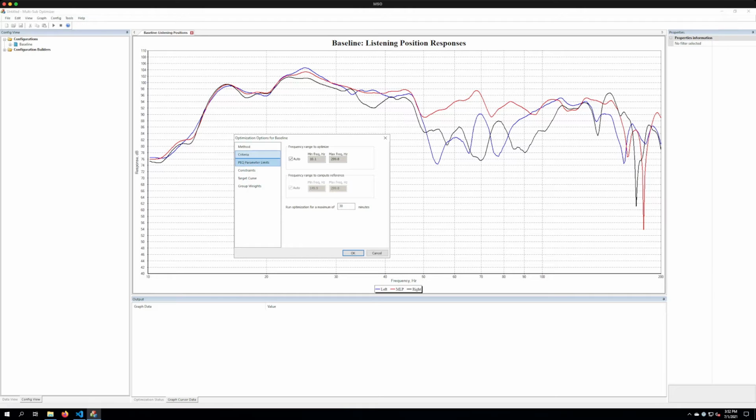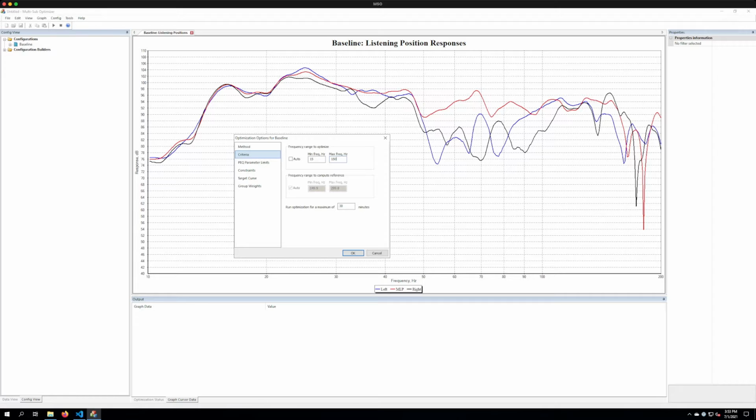We can talk about the criteria. The criteria is where we specify the range that we actually care about optimizing in our environment. I'm going to go ahead and change this right now, because I want this to flow to my other configs. We're going to optimize from 15 to 150 hertz. You could go up to 160. They'll say that the best practice would be, what's the highest frequency that you plan to use or think you might use for a crossover, and then go an octave above that.